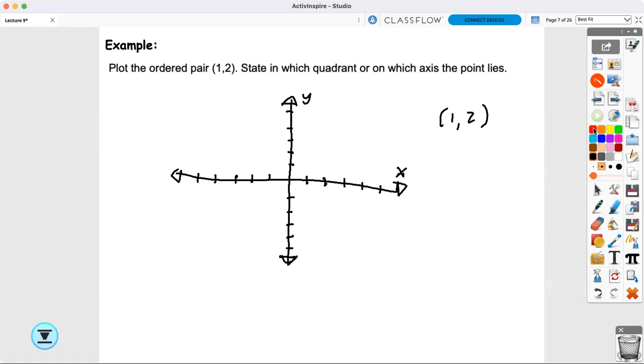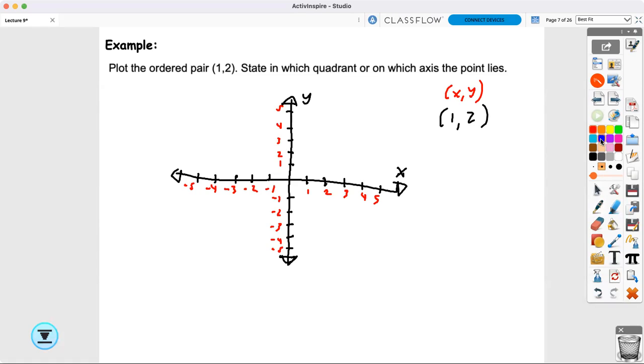Can someone share with me how we look at this 1 and 2? What's X and what's Y? X comes first. Yep, X comes first. So X is 1. So I'm gonna label my numbers 1, 2, 3, 4, 5. You don't have to write these numbers in there, but you want to get to know where the numbers are at, right? Because that's gonna help us out here. -1, -2, -3, -4, -5, +1, 2, 3, 4, 5. All right, we're gonna plot this point now.